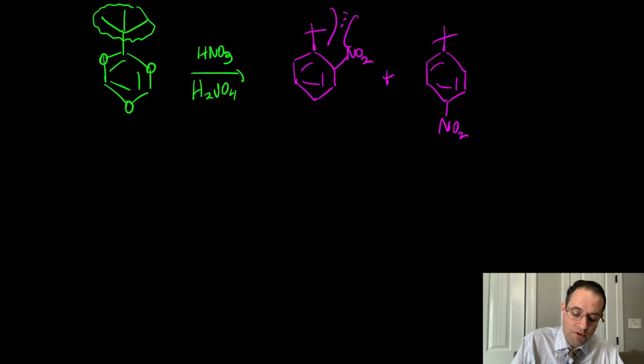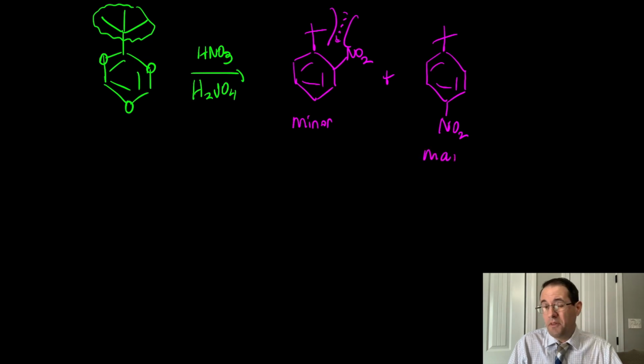Now, the tert-butyl group is rather large, and so you would expect maybe there to be some steric interactions during the transition state, and the rate for formation of this to be rather slower. So the textbook would like you to remember that that's minor and this is major, but realize you're going to form both. Whether it's 80-20 or 70-30 or 60-40 mixture, I don't know. Depends a lot on the reaction conditions and temperature and solvent, things like that. Okay?